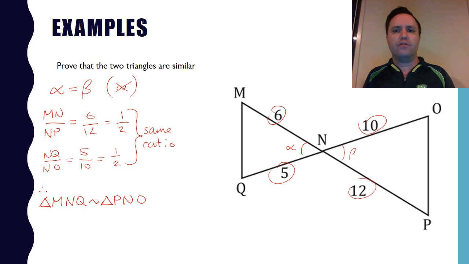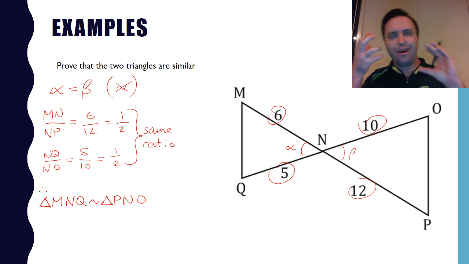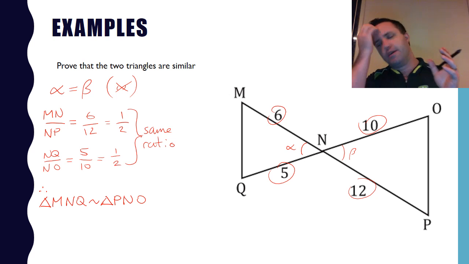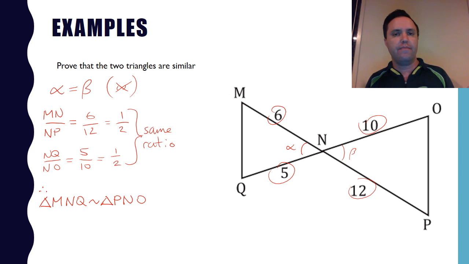So there are plenty of examples there for you to have a go at. The best thing with this stuff is to stretch your mind with this proof stuff, trying to demonstrate that different triangles are similar. Please come and see me if you have any questions. I'll see you at school.